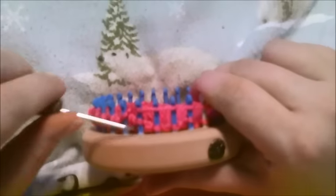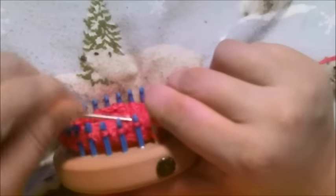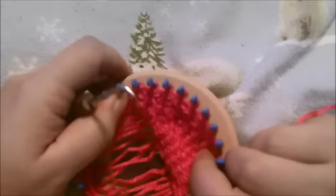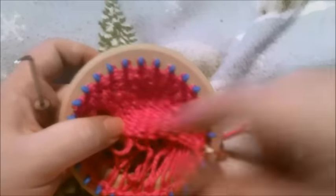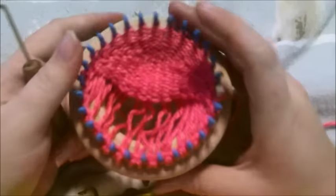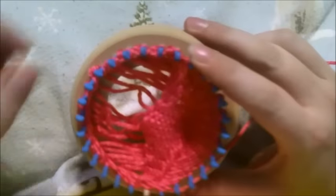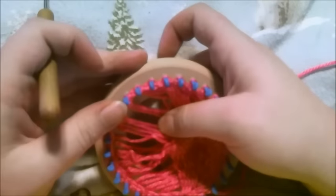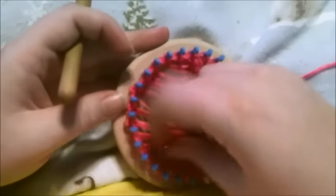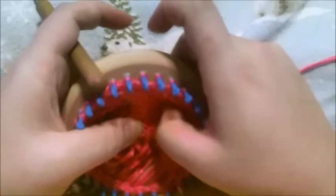mitten. Okay. And what I've decided to do in order to calculate it, because as you can see, that's quite a bit of space right there. So what I'm going to do is use my divided number in half of my pegs, and let's see, I want to make sure on this. Okay. Now, you may have an idea of how much hand you want. You can also do a swatch on this to figure out what you exactly want to do.